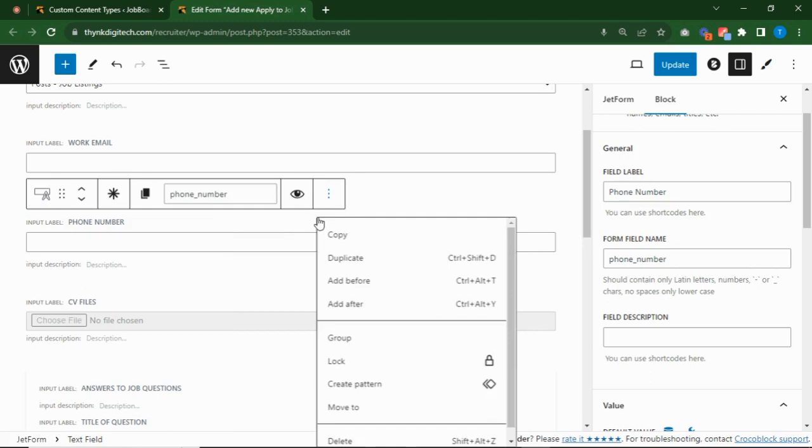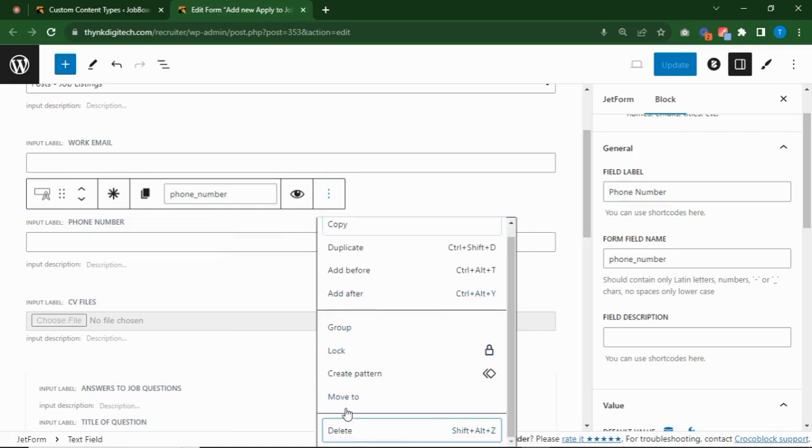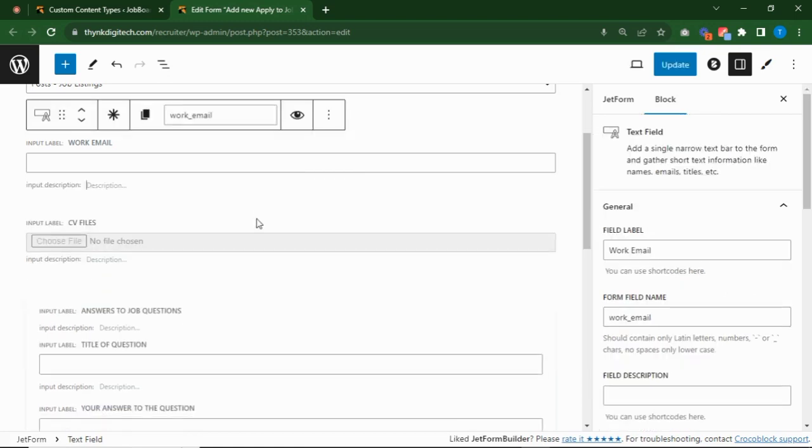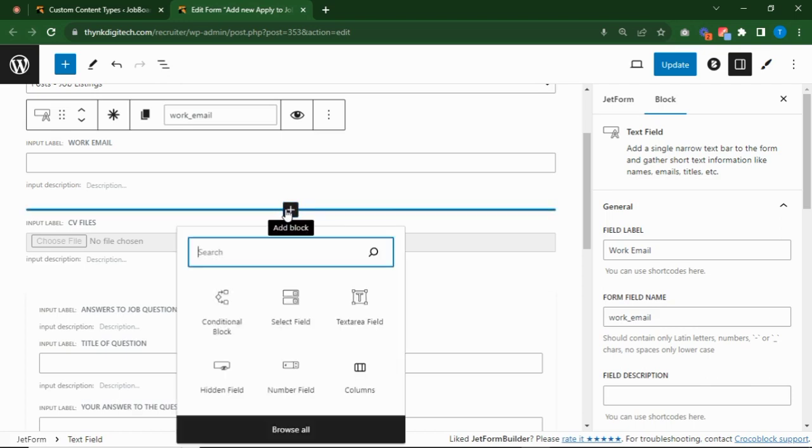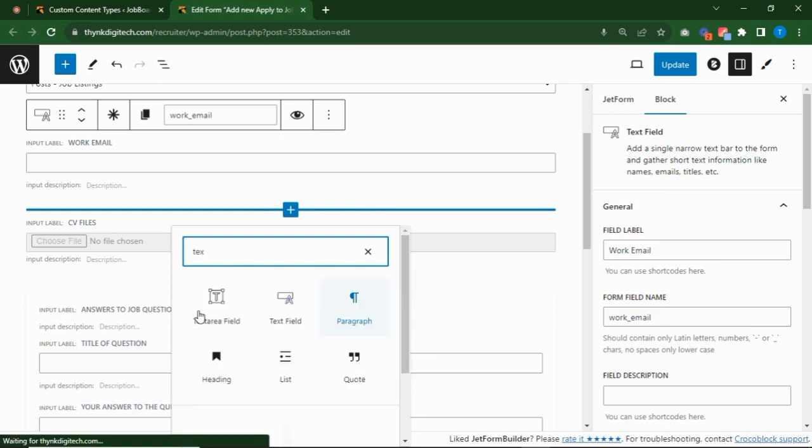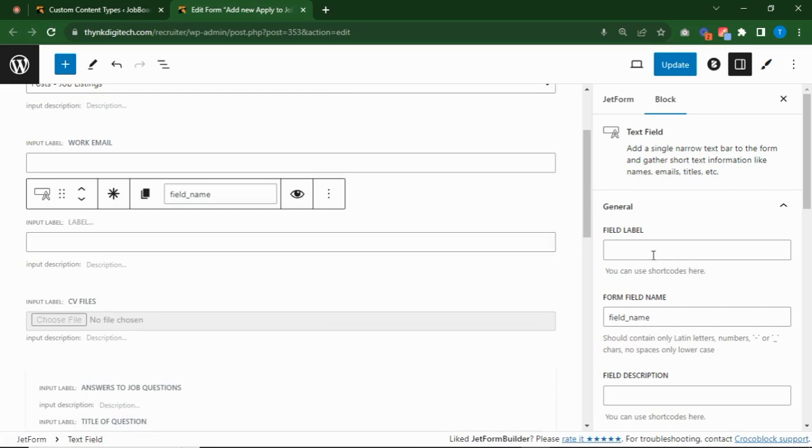So I'm going to just delete this. Then I'll bring in a text field. So this is the text field. Then I'm going to name it phone number.